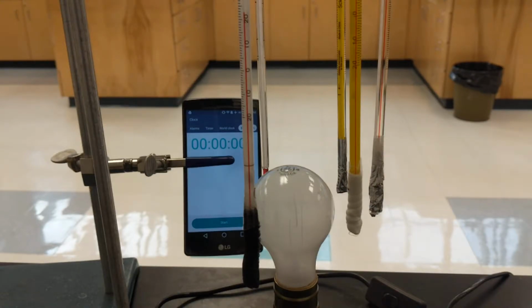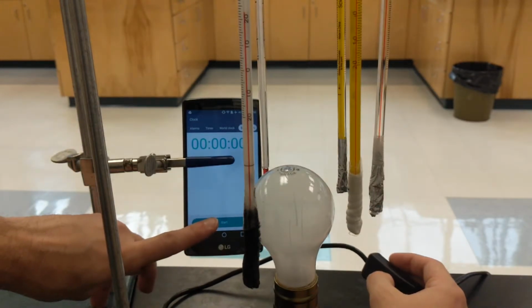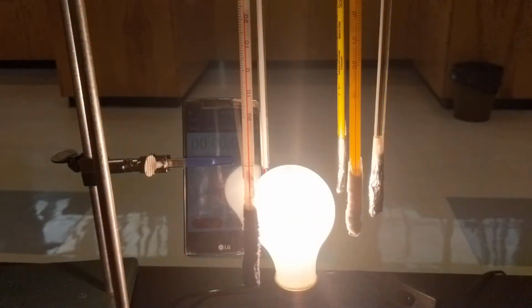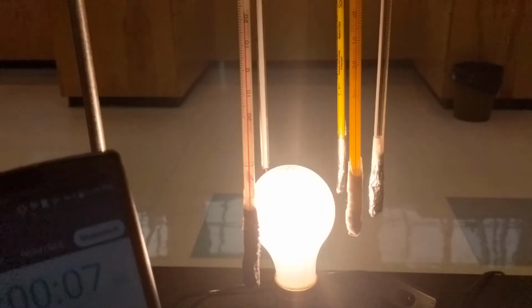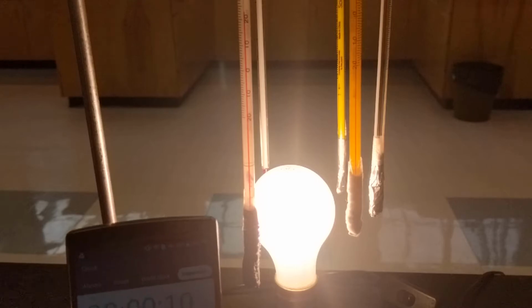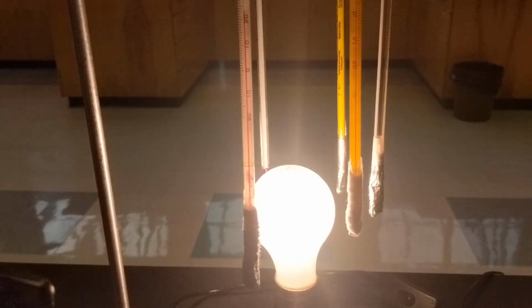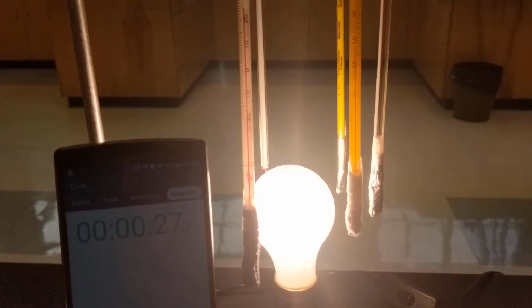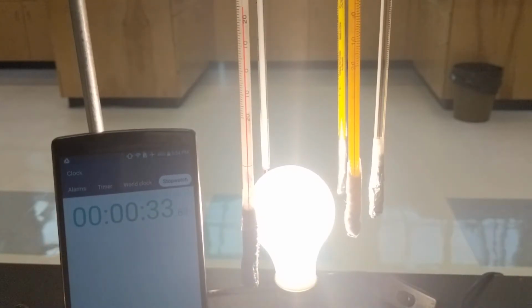Okay, here we go. We're gonna get started. We're gonna have to flick our little switch for our light bulb and start the timer at the same time. 3, 2, 1, go. You can't even see the timer because it's too reflective. Okay, so I'm gonna try to just raise up the timer so that maybe we can see it. Wow, totally cannot see it. Okay, well I can see it, even if the class can't see it. You can just use the timestamp on the video to get an idea of what's going on. Maybe if I go like this, that sort of works. It's really bright, but sort of works.